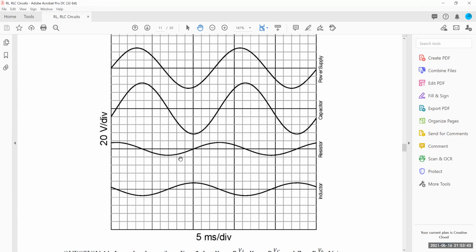So I have 1, 2. With a ruler, I can find exactly, if I drop the minimum all the way to here, find it exactly where it lays in here. I know this is roughly about 1 millisecond. This is another millisecond. That's 2 milliseconds. And this is actually, let's say, for example, you find 2.5. If the difference in time is 2.5 milliseconds, okay, that's the difference in time. You have to multiply it by omega to find how many degrees that is, or how many radians that is.